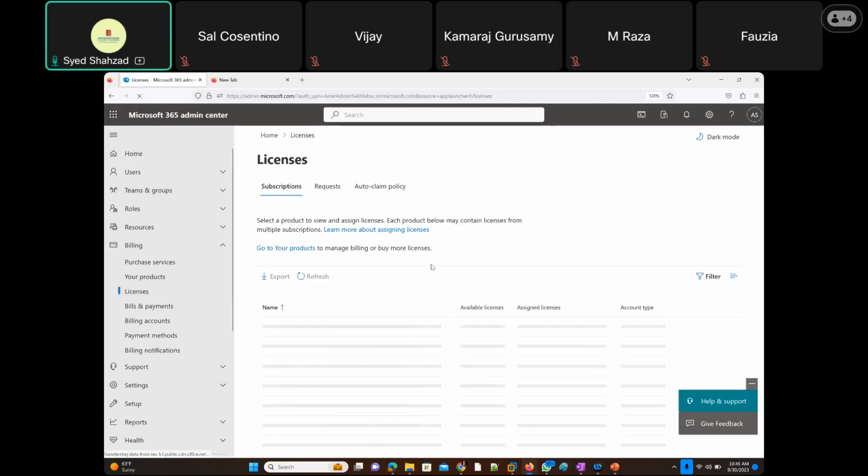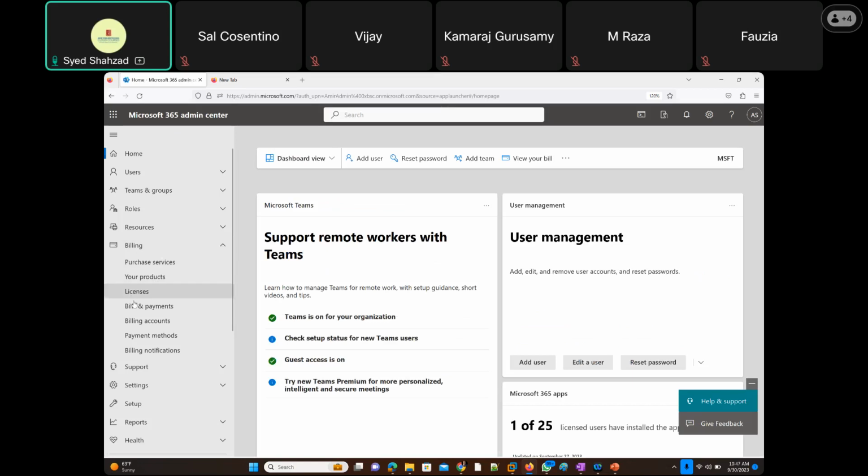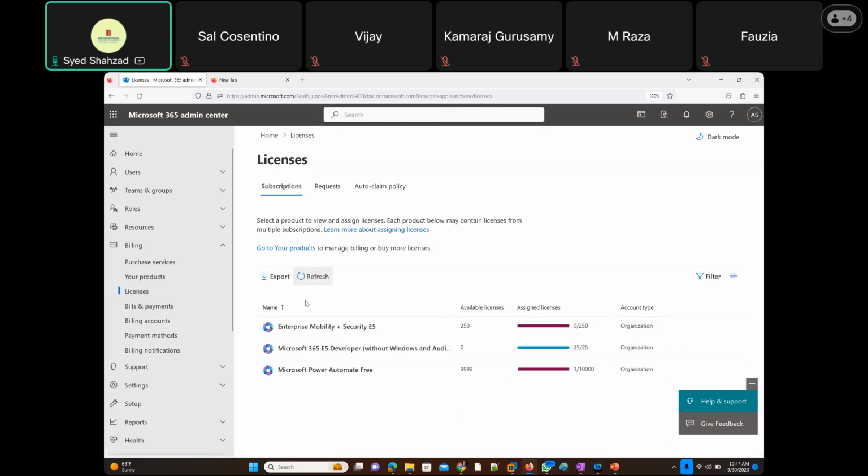And in the licenses, I already have the Mobility plus Security E5, right? But where did I get it from? Oh yeah, it's Try and Buy, but I think it's not showing now. Home, if I go home, no, it's not showing. So that was the only thing, but there's a Try and Buy. If you see that, then just click that, and then simply click activate.